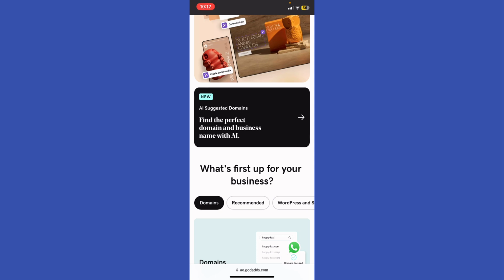Then log into your new GoDaddy account, and then basically initiate domain transfer. Go to the domain transfer page on GoDaddy domain transfer, enter that domain name and the EPP code when prompted, follow the on-screen instructions to complete the transfer, and then confirm your transfer.